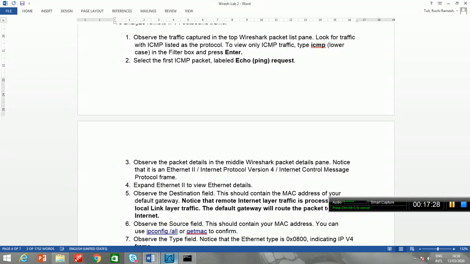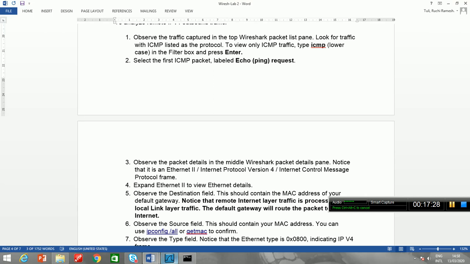Now what we are going to do? We are going to do the same. We will analyze the remote IPv4 outbound traffic and remote IPv4 inbound traffic. But in this case, we will not be able to check the destination MAC address.